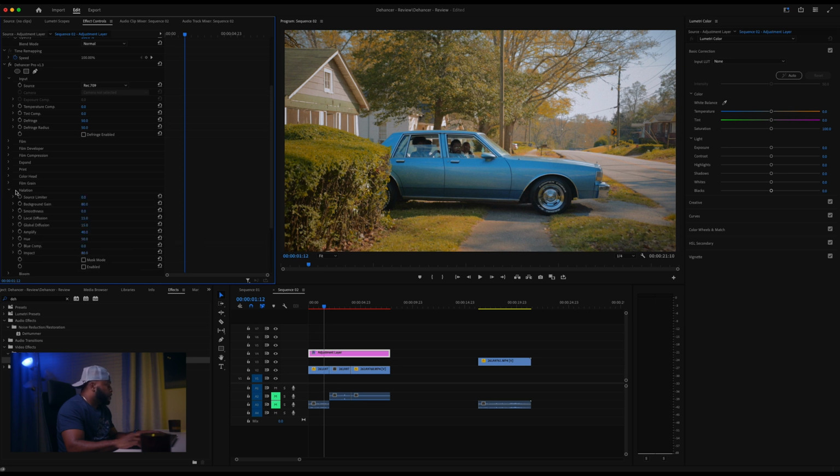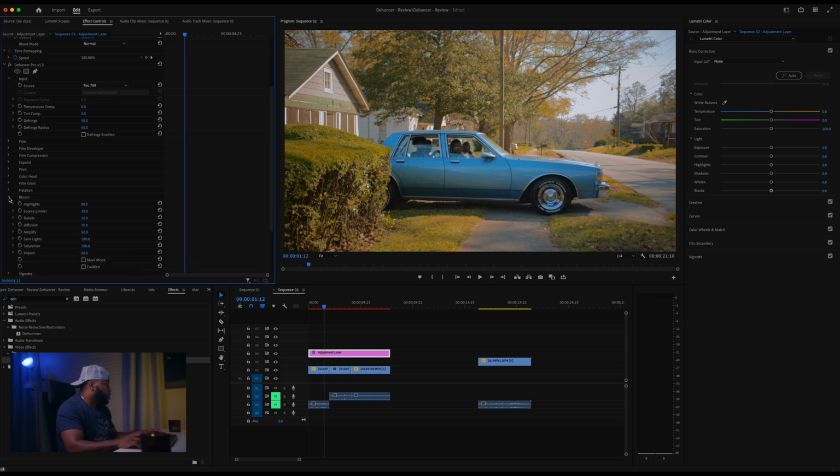Halation, I'm just gonna go back up to talk on it a little bit. I'll let you guys see what happens. Halation pretty much adds this kind of reddish glow to the image. You can look in the trees back here and see this red glow appears. I think that's more stylistic, and you can use it when you want to. But for this particular shot, I'm not going to use it.